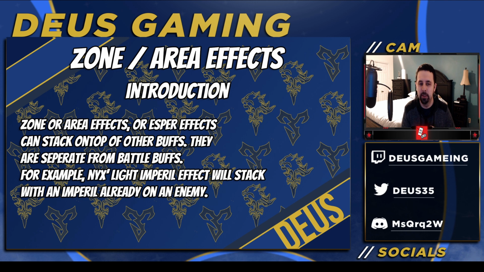So, introductory. Since this is already in global, it might not even really need much of an introduction unless you're a new player. Zone or area effects can basically stack on top of other buffs. They are separate from battle buffs. For example, Nyx in the future, Evasion Awakened Nyx, has a light imperil that can stack with a light imperil. So if you have 120% light imperil that you use on one of your DPS, or just anyone who can do 120% light imperil, and you use this, it'll be another additional 25% on top of that. It stacks because it's an overhead effect. It's separate from everything else.